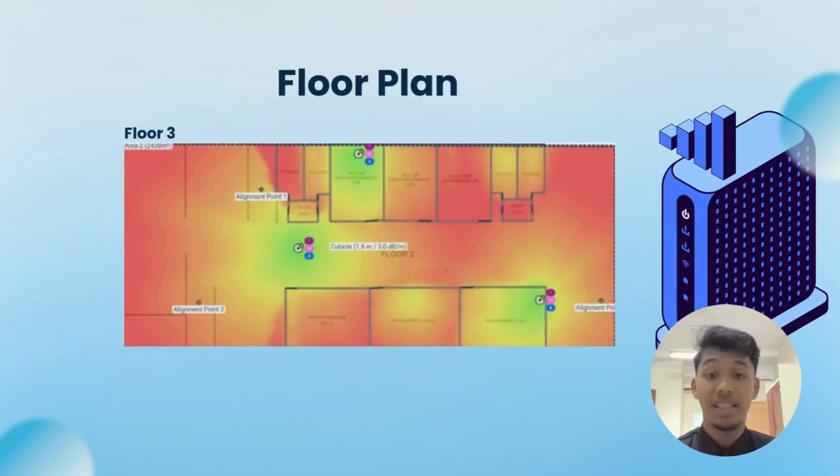For floor 3, the design is slightly different due to layout constraints and user density. The total coverage area is 448 square meters, quite similar to floor 2. However, we carefully place 4 access points in strategic positions to also get high speed connectivity for students and all the faculty members, and to minimize dead zones, particularly near walls and corridors. By distributing access points across the 3 floors, we guarantee strong network coverage, stable connection, and minimal interference throughout the building.